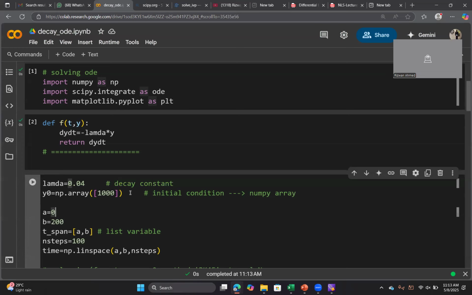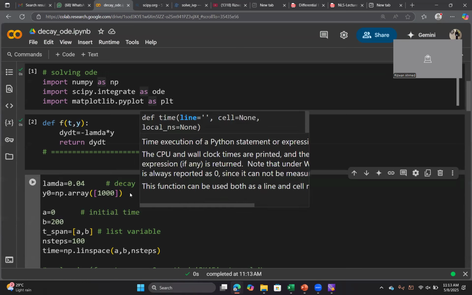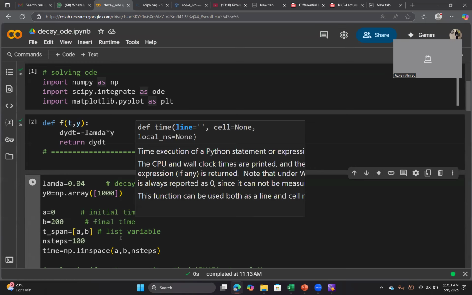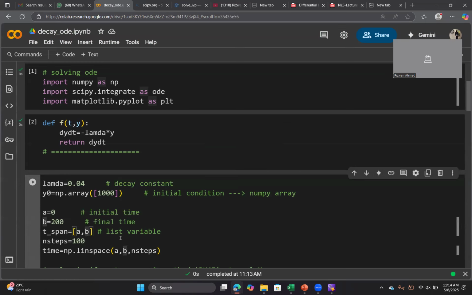Then the initial time is 0. This is the initial time, starting point in time. And this is the end of the interval. It's the final time. So during this interval, the solution will be sought. And the t-span, this is also a requirement of the solver. It should be defined as a list variable.